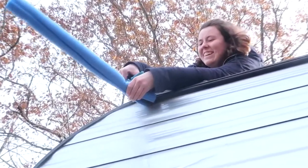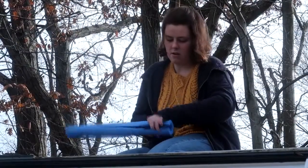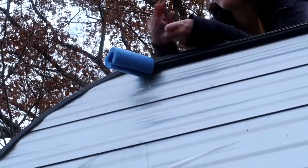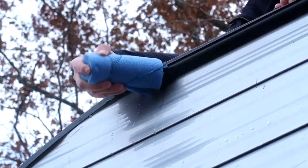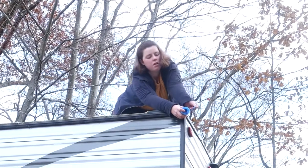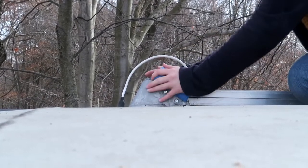Next, we had to go through and cover all the sharp spots. We did this by cutting up an old swimming pool noodle. For the gutters, we cut them to size, slid them on, and used a rubber band to hold them in place by attaching it to the camper. We had four of these to take care of. We also found other potential sharp spots, like the antenna — another pool noodle over the metal spots works perfectly.